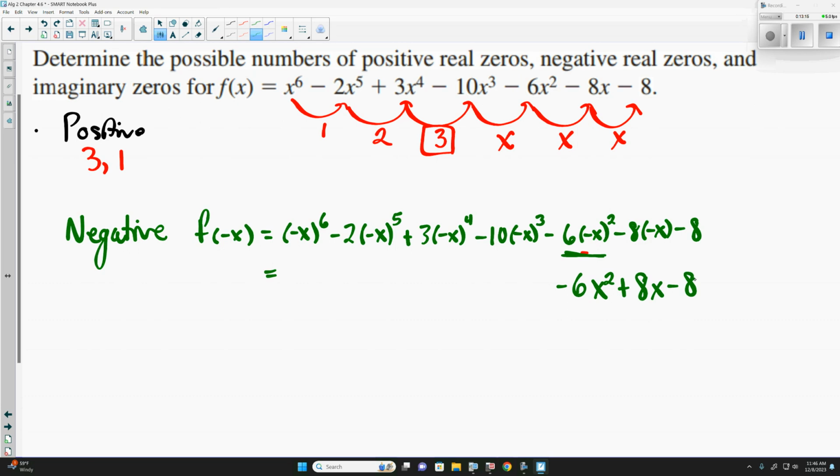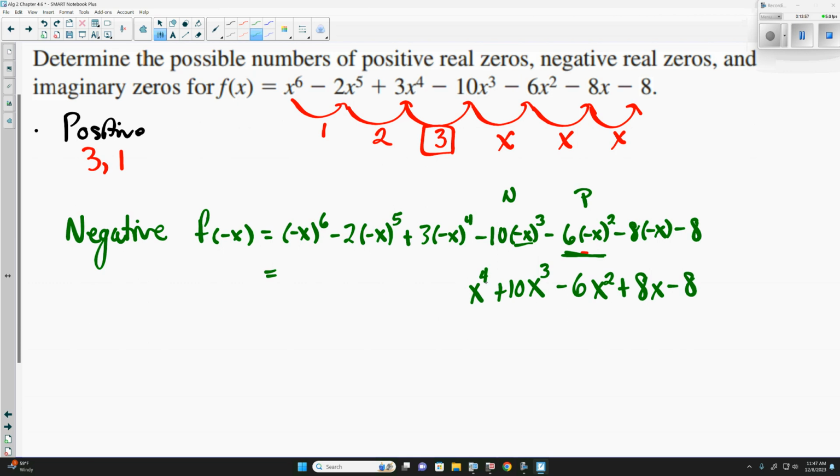So when we multiplied the negative x by itself, it became positive x squared. If I multiplied negative x by itself one more time, it would go from positive to negative. So we would have x cubed, but now it's negative, and our negative times negative 10 would make it positive 10. Well, this became positive, the cubed became negative, or stayed negative, and our negative made it positive. Our 4th power, well, this is just going to be x to the 4th.